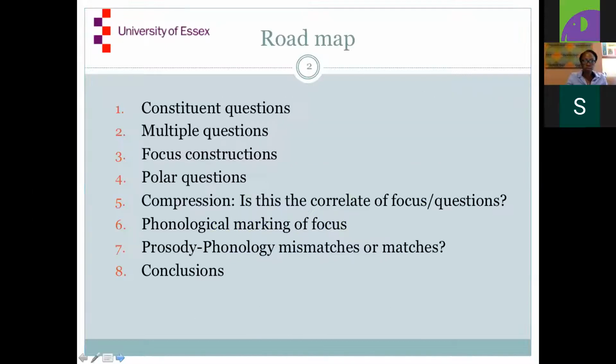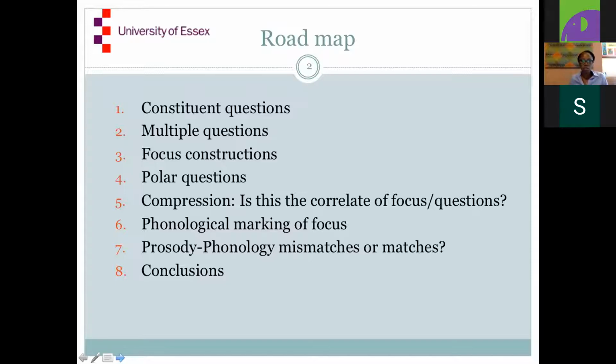So this is the structure of the talk. It's not that long. On each of these things, I don't speak for very long. The other thing that I would like to say overall is that this is a very, very descriptive talk, which is just trying to begin to understand what could be going on in Bemba from the perspective of trying to understand a little bit further what's going on in the intonation of focus and questions in Bantu languages. So I will talk a little bit about constituent questions.